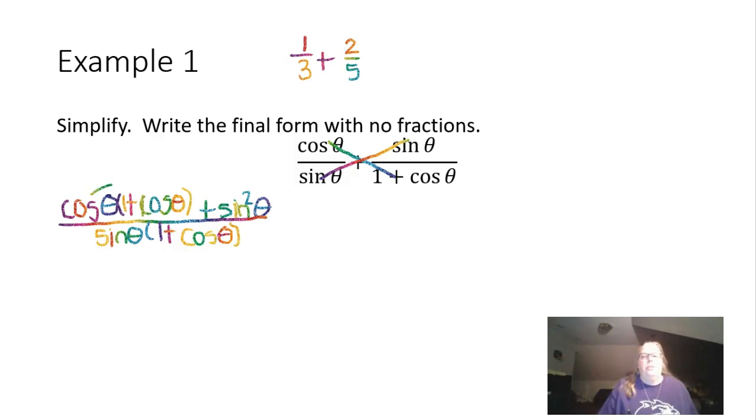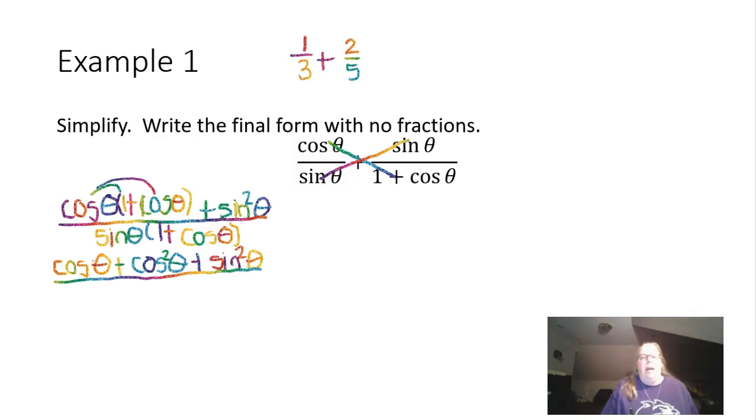All right, let's distribute this cosine into the parentheses here. That's going to give me the cosine squared of theta plus the cosine of theta. And I just put a square on there, and I should not have done that. Sorry. Let's try that again. Plus the sine squared of theta. All right, so all I did was cosine times 1, that gave me cosine theta. Cosine times cosine, that gave me cosine squared. And over here, we already did the sine times sine, that gave me the sine squared.